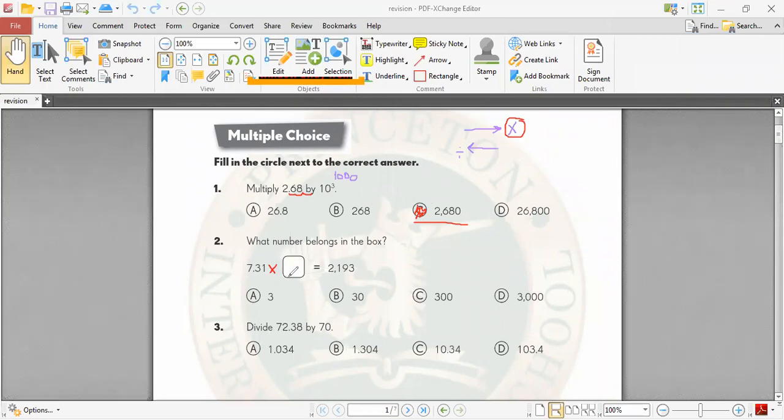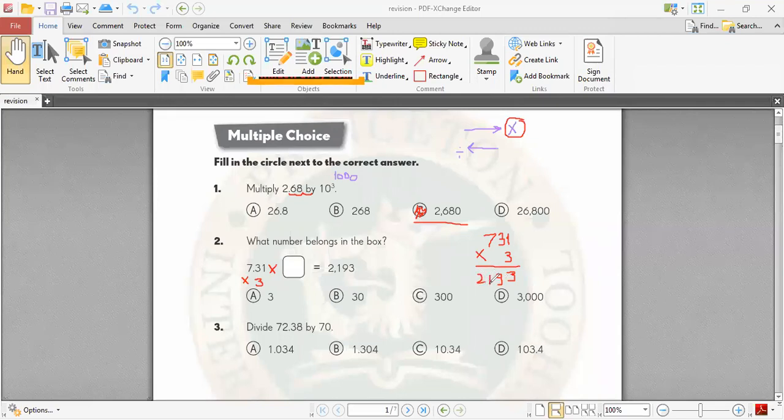So let's try here. This point has gone away. So I want to try first 7.31 times 3. When I multiply 7.31 times 3, this means I'm going to get rid of the decimal point first and multiply. So this is 731 times 3. We have to try 3 first and then multiply. 3 times 1, this is 3. 3 times 3, this is 9. And 7 times 3, this is 21.